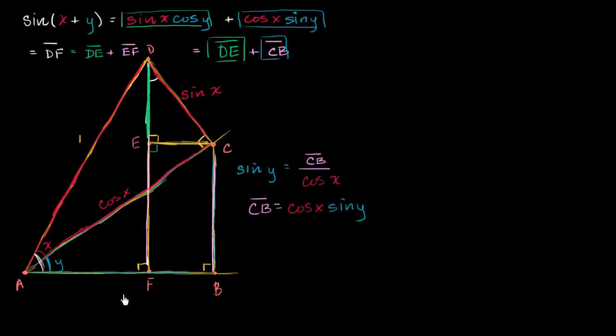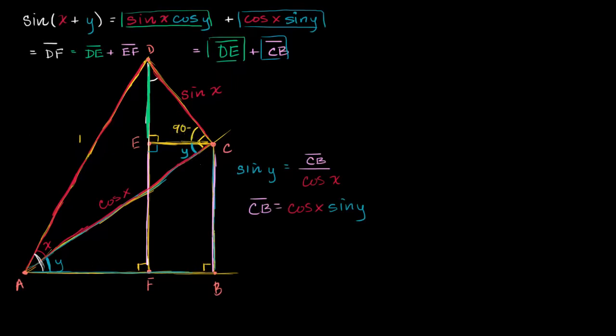So EC is parallel to AB. So you could view AC as a transversal. So if this is angle y right over here, then we know this is also angle y. Notice, if AC is a transversal here and EC and AB are parallel, then if this is y, then that is y. Then if that's y, then this is 90 minus y.